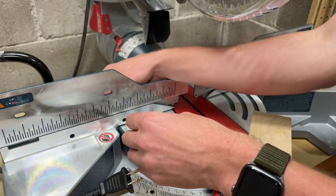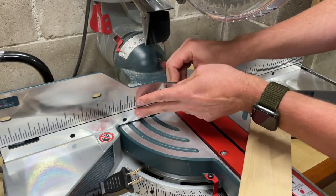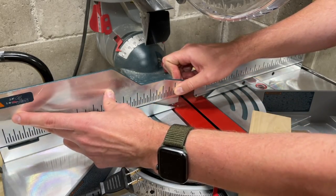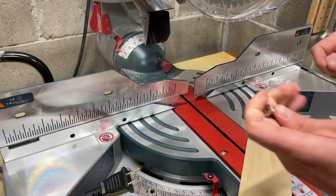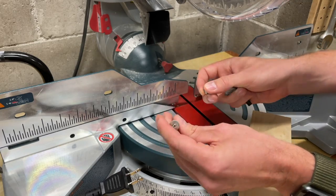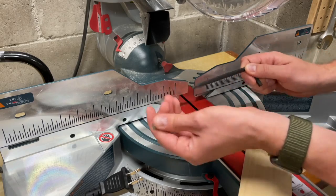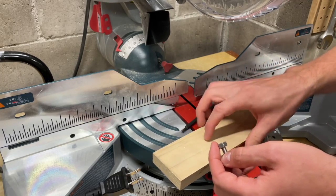The saw is unplugged — this part moves, so I can't mount in both spots. I do want to be able to easily move the zero clearance fence out of the way, so I'm going to use the top two holes on both sides. When I was going through my hardware bin I was lucky to find these little machine screws that use the exact same hex size as the onboard hex wrench for the miter saw, so I'm going to use those.